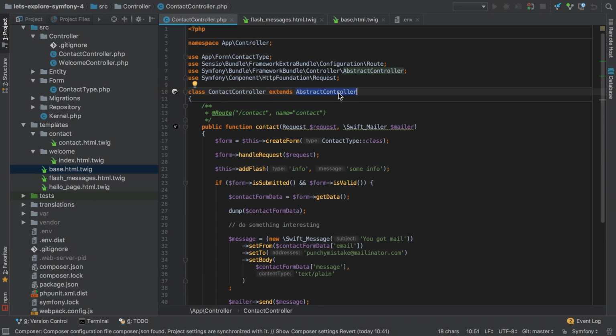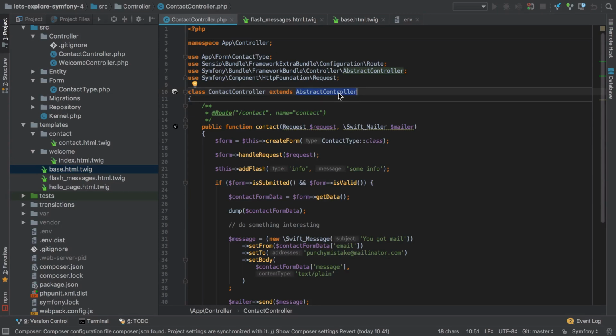That's why Symphony 4 originally came with just the Symphony skeleton. The suggestion is that we only install the bits that we want, but as beginners, that makes our lives that much harder. Sometimes we just want a good set of defaults, and we compromise that perhaps we get a little bit of extra bloat by way of extra dependencies that we won't use, but we're happy to pay that small price. Now you may be wondering what all of this has to do with abstract controller specifically.